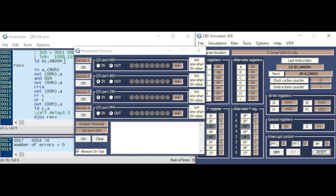So the first value is a 1. I will put a 1 here. So the accumulator is now 1, and it has rotated it. And the next value is now a 0, so let me put a 0 here. And the next value is a second 0, so 0 is okay. And the next value is the third 0.